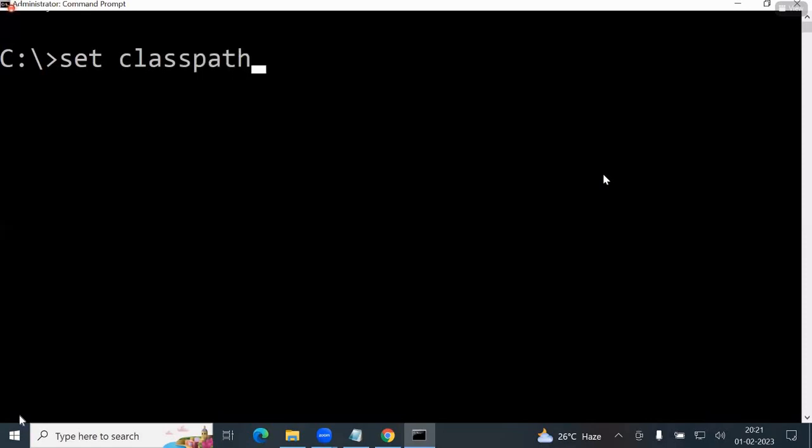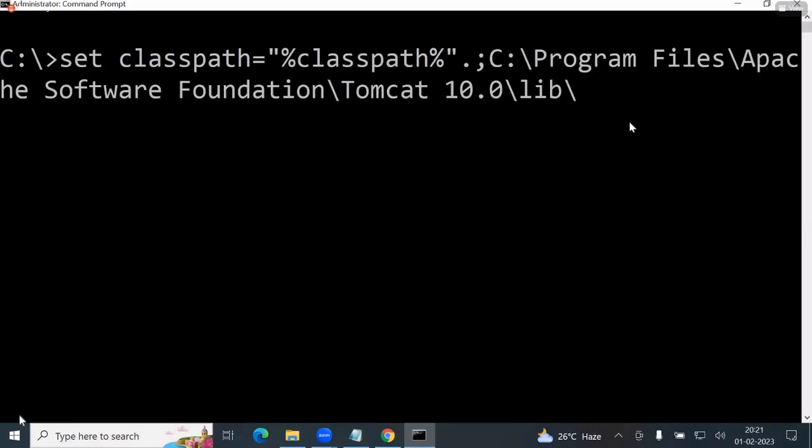Set classpath equal to percent classpath percent in double quotes, dot semicolon, C drive Program Files Apache Software Foundation Tomcat 10.0 lib servlet-api.jar semicolon.